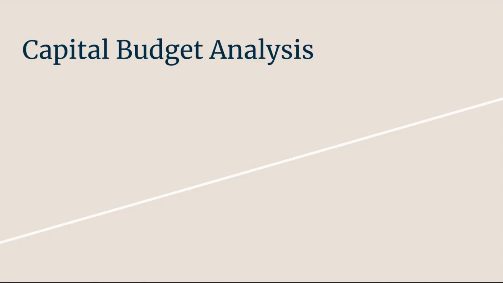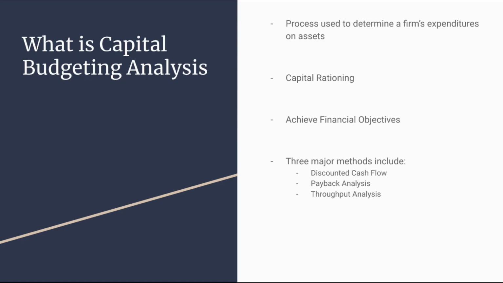Now that we've discussed what sensitivity analysis is, let's see how it can be used to help with capital budget analysis. Capital budgeting analysis is a process of identifying, analyzing, and selecting investments on new projects that can help the company's revenue exceed its costs. It's an important process because capital expenditures require a large investment, but oftentimes are limited by the inflow and outflow of cash. A proper capital budgeting analysis can help ensure that the business achieves its financial goals.